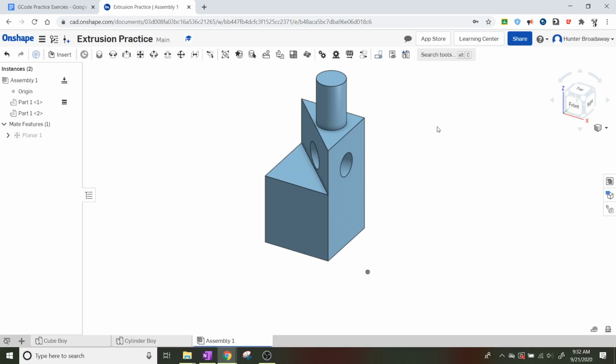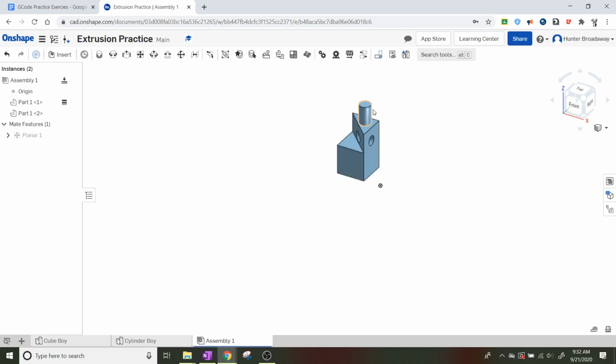So ideally speaking, I know what we did the first day. We made a whole bunch of different sketches and put them in one spot. But ideally, you only want one shape per file, and then you take those different shapes and you put them together, or else things are going to get really interesting really quickly.